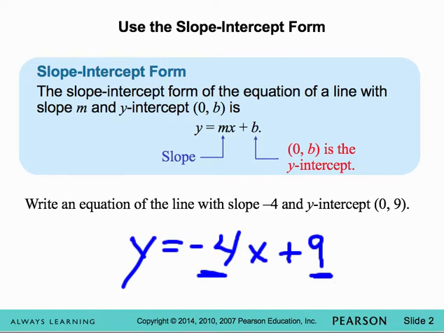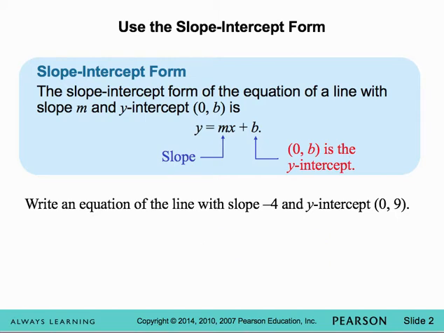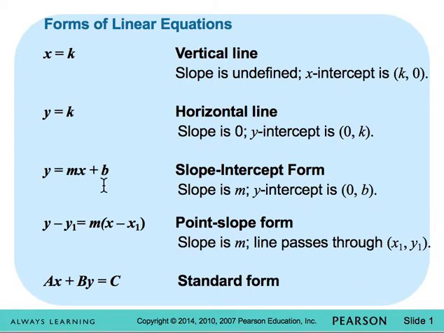Now, let's back up a minute and notice these two forms I've got to memorize. Just like I had to memorize the formula for the slope, I've got to memorize these. These are the two forms I'm going to use to write the equation of the line. And notice, no matter what information I'm given to write the equation, I need a slope and a point. A slope and a point.